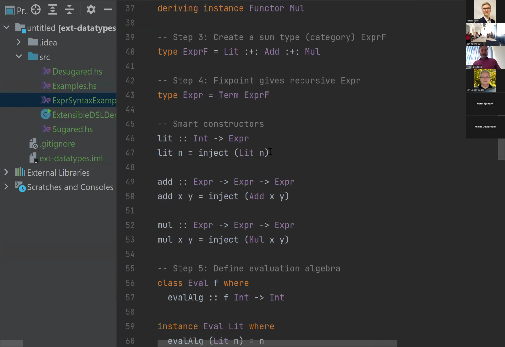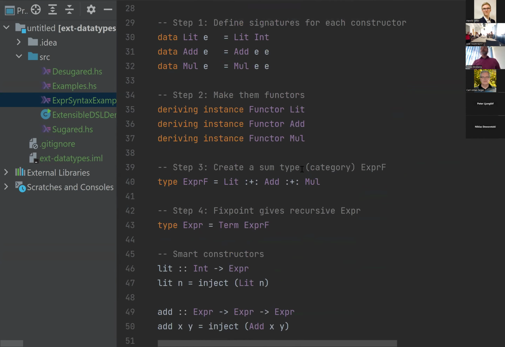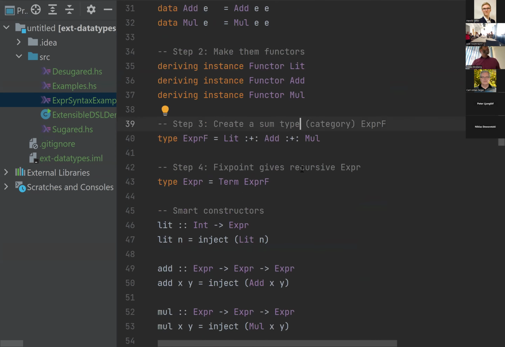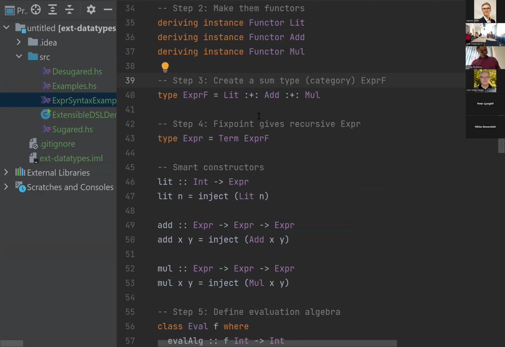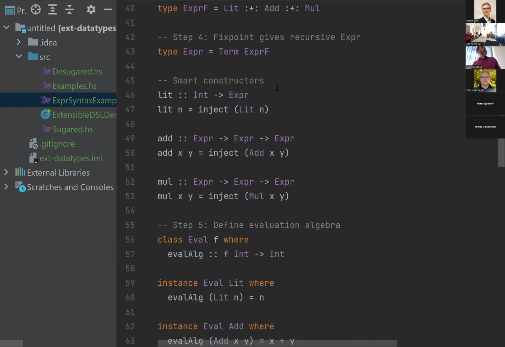This is comp data. So yeah, this is again data types a la carte as implemented in the comp data library package, where we have these variants, and we can define types with them, and we can create these smart constructors.